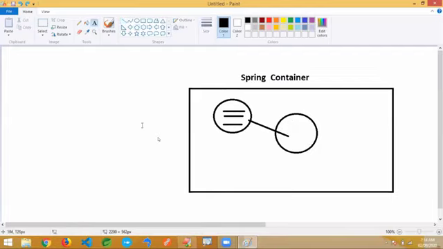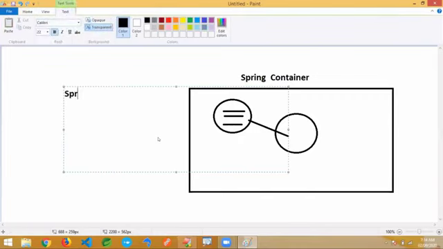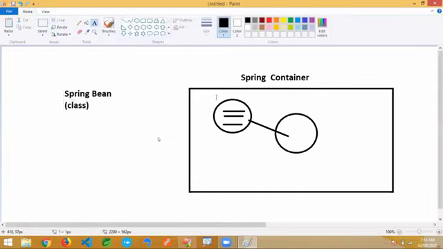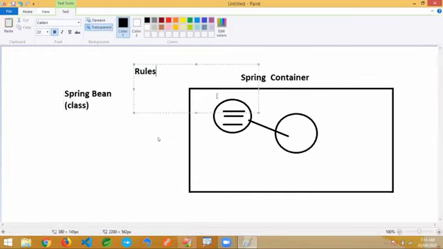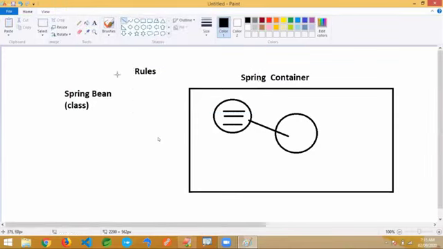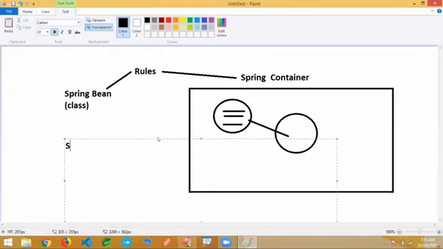For this, the programmer has to give 2 inputs. One is the Spring Bean. It is a simple class, but it has to follow the rules given by the Spring container. I explained this in the last session, just revising for a second. The second one, which is very important, is the Spring configuration file.